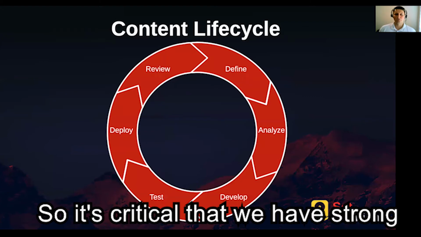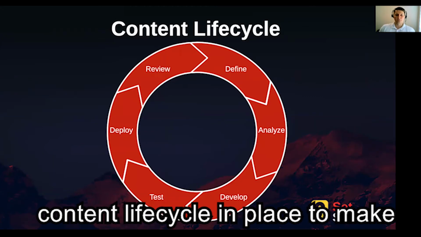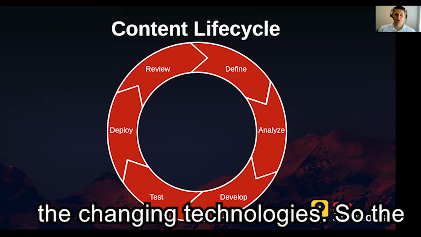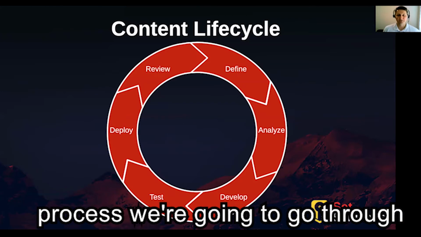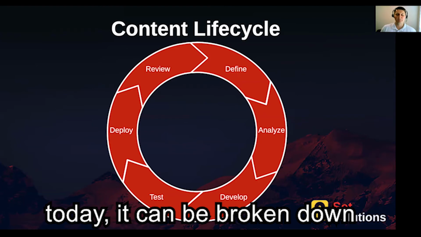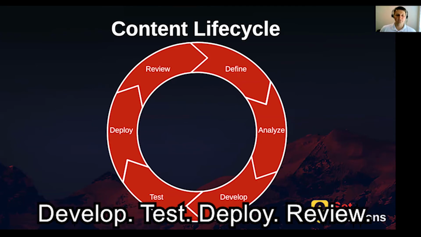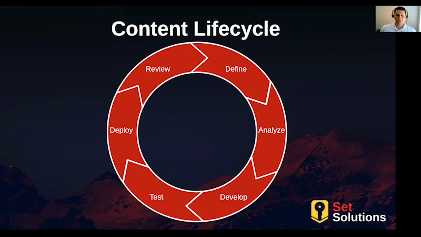So it's critical that we have a strong content lifecycle in place to make sure we have the detections for the changing technologies. The process we're going to go through today can be broken down into 6 steps: define, analyze, develop, test, deploy, review. Let's go ahead and jump into define.